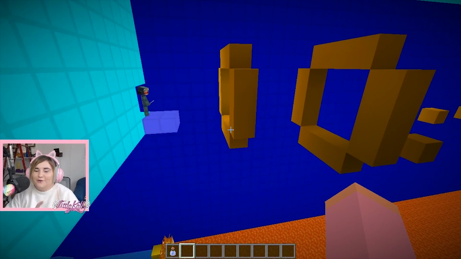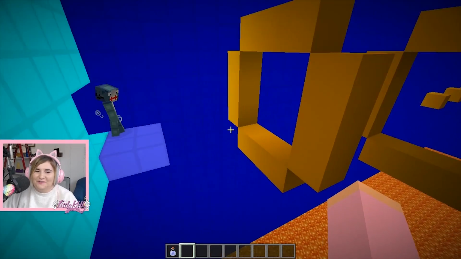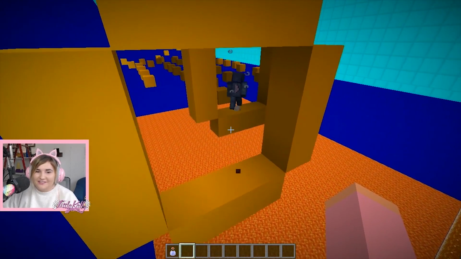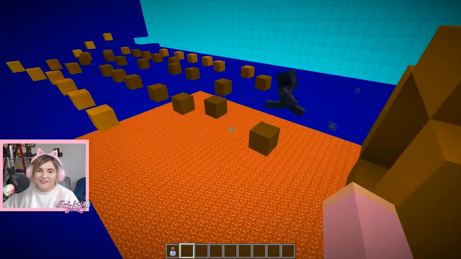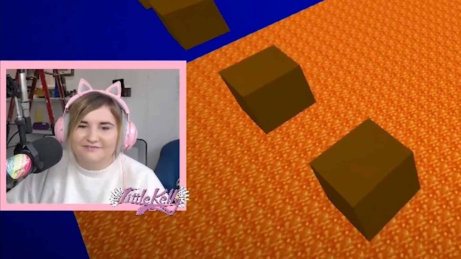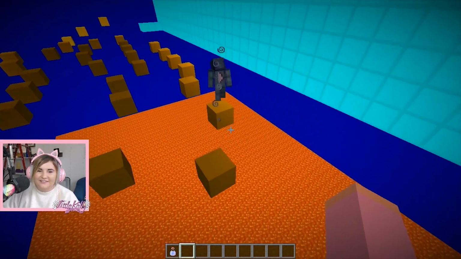Now, I don't know if this is actually doable. I was about to say, did you test out the parkour? I don't know. I don't know the course. I know it's doable, but I don't know the course. Oh, wait, so some of these are ghost blocks? Is that what you're trying to tell me? Oh my goodness. Oh days. Oh my days.